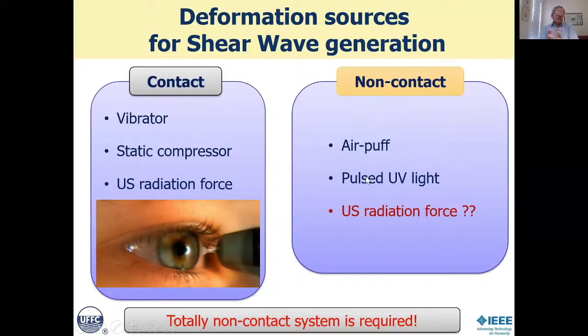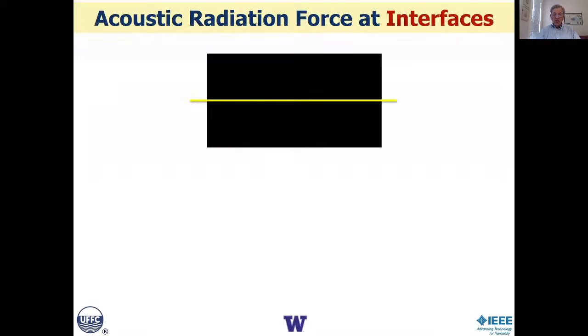We then tried our old fit, photoacoustics again, and used pulsed UV light, which gets absorbed in the first microns of the cornea, to launch one of these mechanical waves. And we showed that and published papers on it, but it's very inefficient. So we looked at another one and said, go back to ultrasound. Why can't we use ultrasound? We can, if we just change the medium, and the medium for us is going to be air. And the fundamental mechanism, as opposed to attenuation-based radiation force, is reflection-based radiation force.